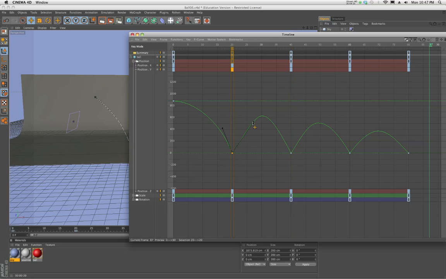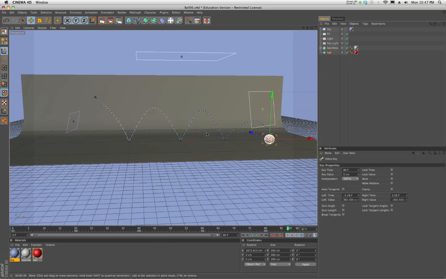So just kind of playing with these values here, and I can always go back and also adjust what's going on along the X-axis, but without even looking at the environment, without even looking at the ball, I think that'll get me pretty close to what I want. And I can always go back in and play with some of these values. So I got a little craziness going on towards the end, and there's a couple of different things that I can do, but I think that's looking pretty good.